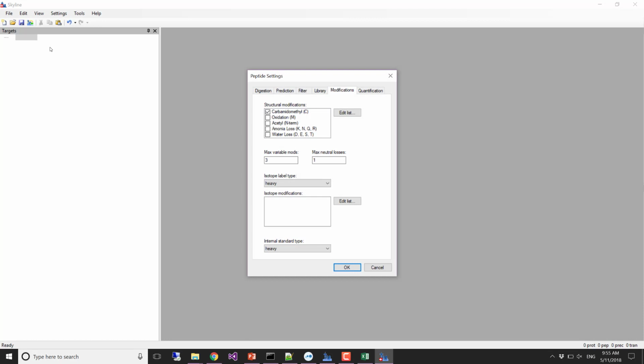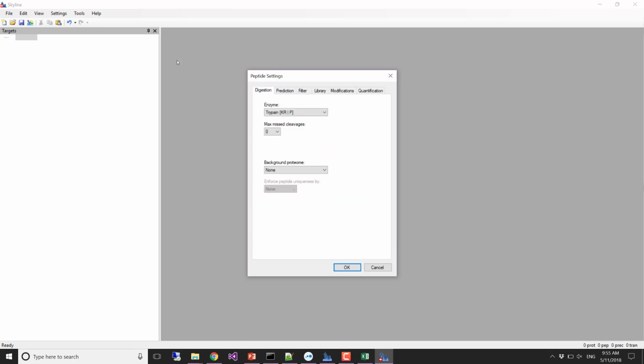Then we're going to go to peptide settings, and the first thing we'll do is go to the digestion tab and allow for 2 miscleavages. So this is 2 miscleavages only if we saw them in the DDA data. We're not just generally allowing for 2 miscleavages, we're only going to do it if we saw it in the DDA data.